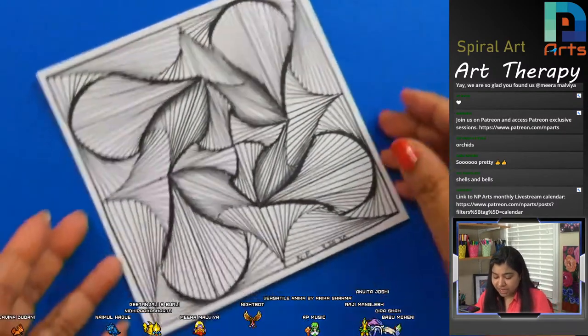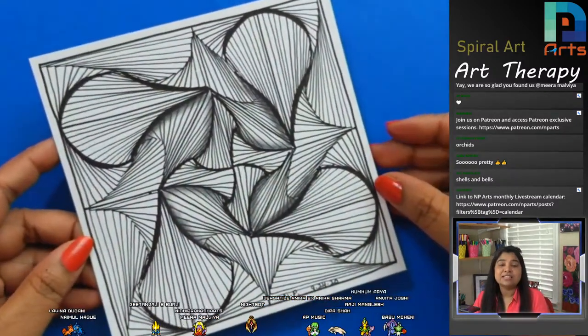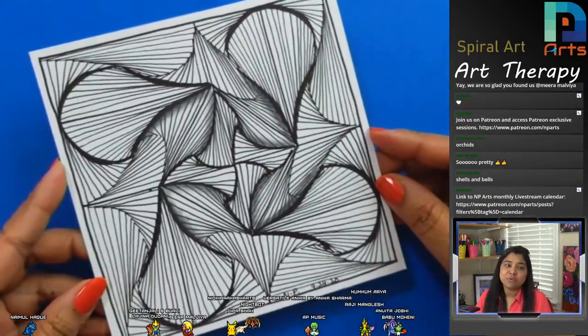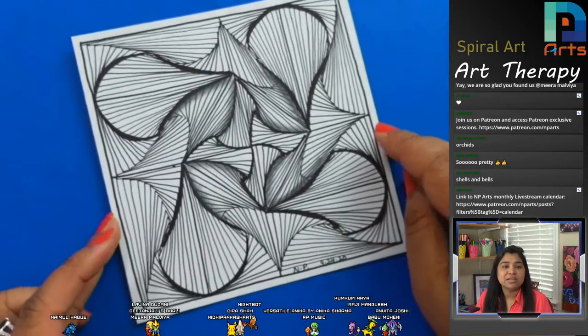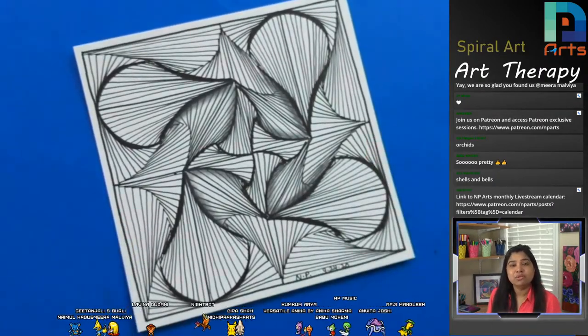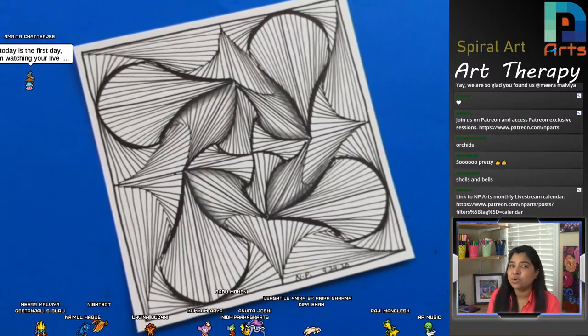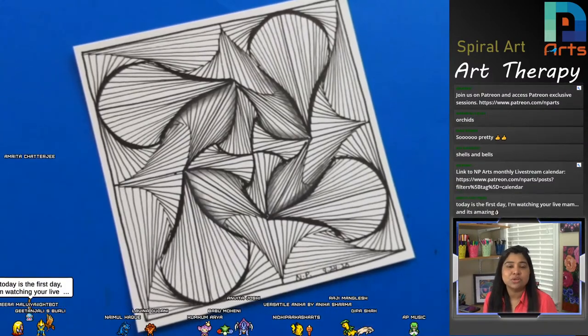So to praise, I just take it in my hand and I say, good job, Nidhi Prakash, you did awesome. And we spent a wonderful 30 minutes together creatively, and we made a beautiful abstract pattern. You guys can say aloud your name, pat your shoulder, and say some good words to yourself and to your artwork.